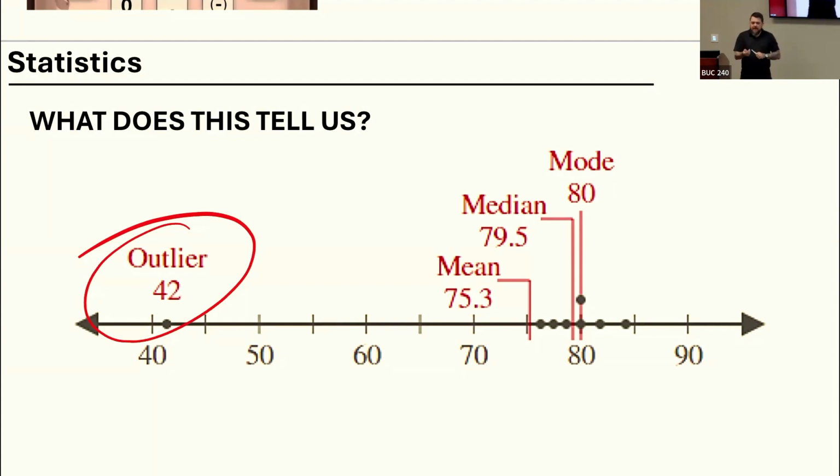Now, it would be a lot better to say, hey, let's look at my median. Because notice the median, man, it's pretty close to the mode, isn't it? That's going to be a lot more representative. I'm saying that to hopefully help you remember some of this, because this is really important. Means are really affected by outliers. Really, really bad. And so we get this.